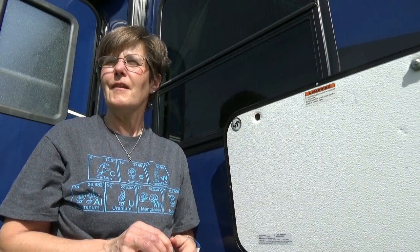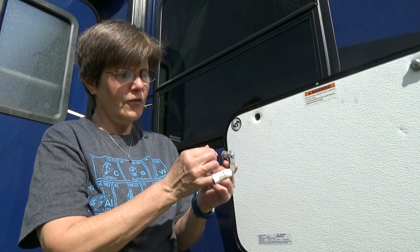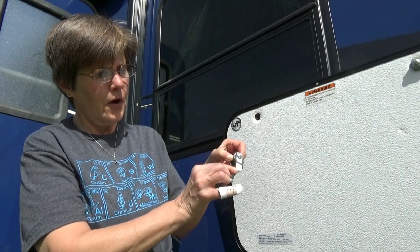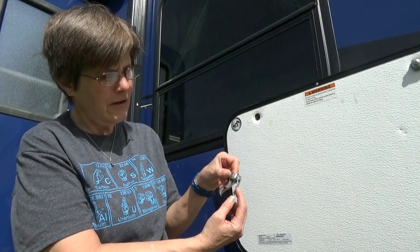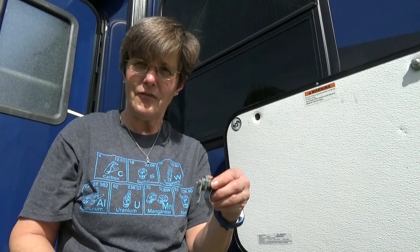So another little thing that I did, a couple of things that I've done outside, I'm going to show you some pictures of this. Now, in case you don't know, probably 90-95% of all bay doors are keyed the same. And you can order new locks, but there actually are a lot of things you have to know about your lock. How long is this part? What's the angle on the curve here, etc. So there really are several things that you have to know.